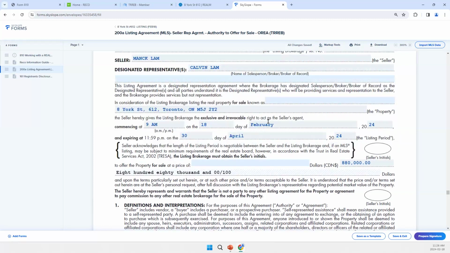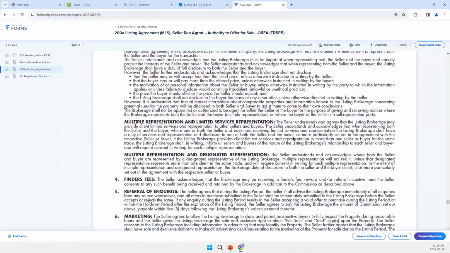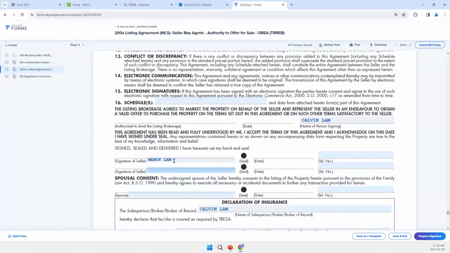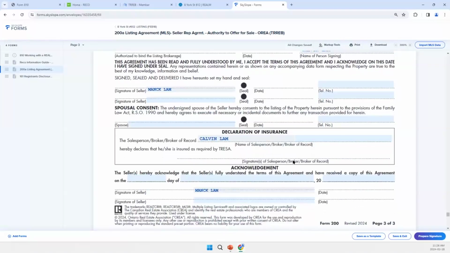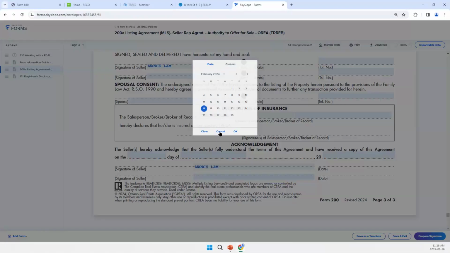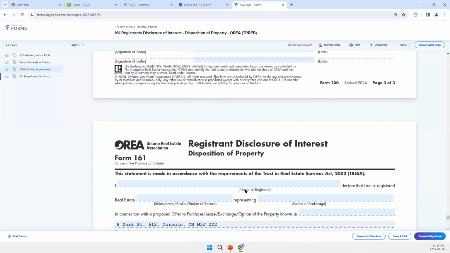Okay, for this page, anything missing? No, good. So they will have the signature or the initial. Now, for the date for the other one, you can just put the same day, because that's electronic signing. As I mentioned, you will get it instantly, so there's no need to wait for another one.